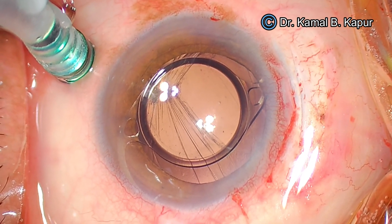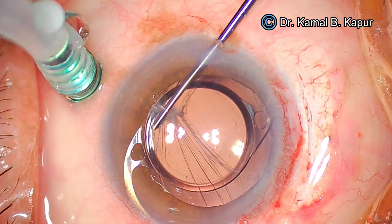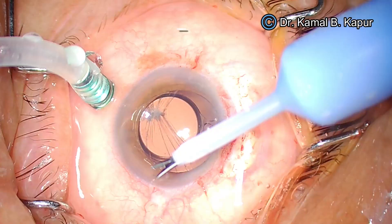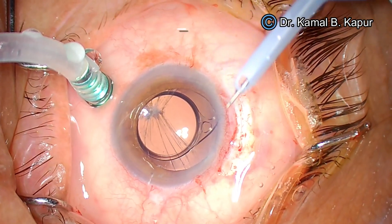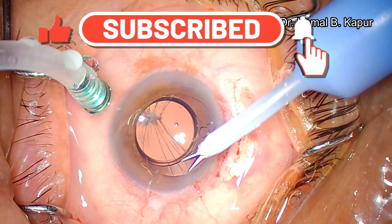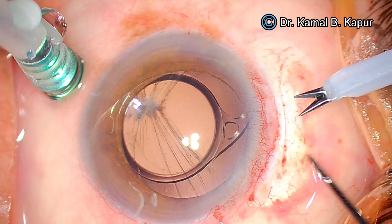The automatic IOL cutter scissor is used as follows: we must ensure that the sleeve stops short approximately 700 microns behind the joint flange of the cutter. If you extend the sleeve a bit further, the sleeve itself will keep pushing the IOL forward and you will have trouble cutting the lens. I'm ascertaining and fixing the sleeve to have just the right amount of exposure of the cutting flanges. The direction of the irrigators must be in the correct plane so that while placing the sleeve, the sharp edges don't damage it. I'm adjusting the length of the tip exposure so the sleeve tip just falls short of the cutting edge.